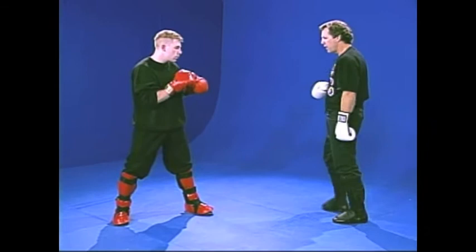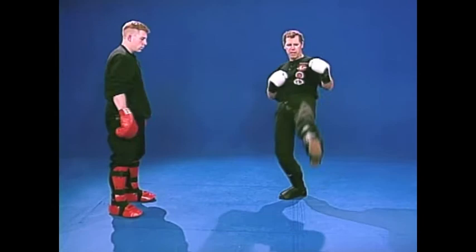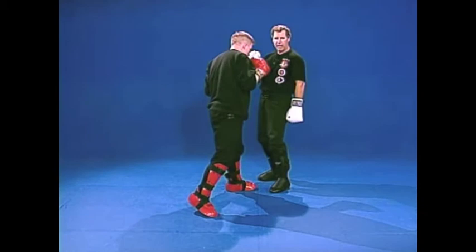Another technique that I like to use a lot, we really haven't shown, is a shoving technique, a pushing technique, a teep technique sometimes used in Thai boxing. I just take my foot up and I shove him back. I take my foot up like a front kick, only I shove back like that. I take it up and push the opponent back. If I have an opponent crowding me, instead of doing a kick, because if I do a kick here, it's not going to stop him from coming forward. I'll do the kick, but he still has enough momentum to come in and capture me, maybe even getting me up to the wall or the ring rope.